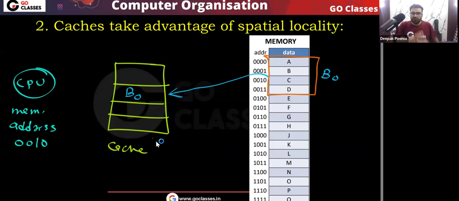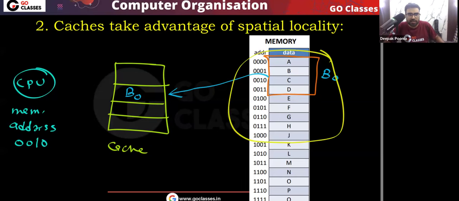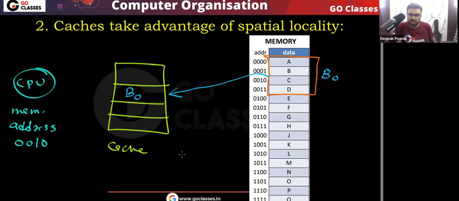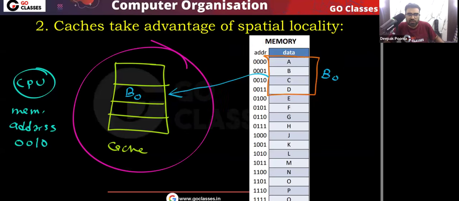So remember, if we increase the block size, then what does it mean? Increasing the block size, say making the block size equal to 8 bytes, means that we are taking more advantage of spatial locality. Is this clear? If the program has more spatial locality, then increasing the block size means we are taking more advantage of it. From main memory to the cache memory we transfer a block of data, and the reason is very simple: we want to take the advantage of spatial locality, and the majority of programs have spatial locality. So fetching a block of data from main memory to the cache memory will benefit us.